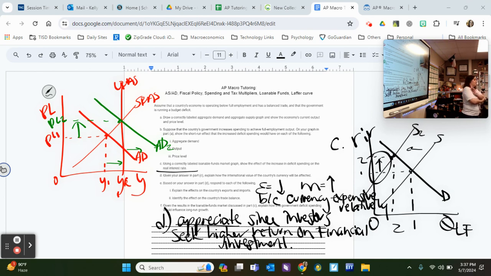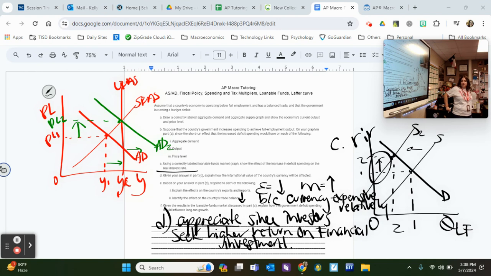What happens to the trade balance? Trade balance is another way to say XN. So if our exports went down, our imports go up, net exports goes down. It's a deficit. XN is trade balance or balance of trade. What's the difference between real interest rate and nominal interest rate? One's adjusted for inflation, one's not. Money market has nominal interest rates. Loanable funds has real interest rates, and they adjust it with that Fisher equation. Remember, the real interest rate is based off of nominal minus inflation. So if you account for inflation, real is what's left over.